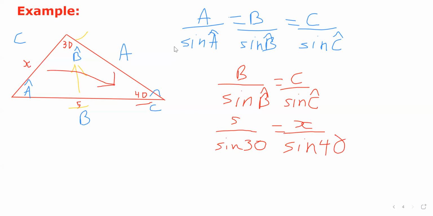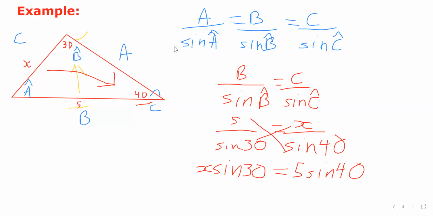All right, so to solve this, we need to do something called cross multiplication. If you haven't heard of it before, I'll leave a link to that video in the description, and you can click on it and go watch it. But I'll just speed through that step because I'm not going to really explain how to cross multiply in this video. That's not what this video was for. So we just cross multiply. So x by sine 30 is equal to the other one, 5 sine 40.